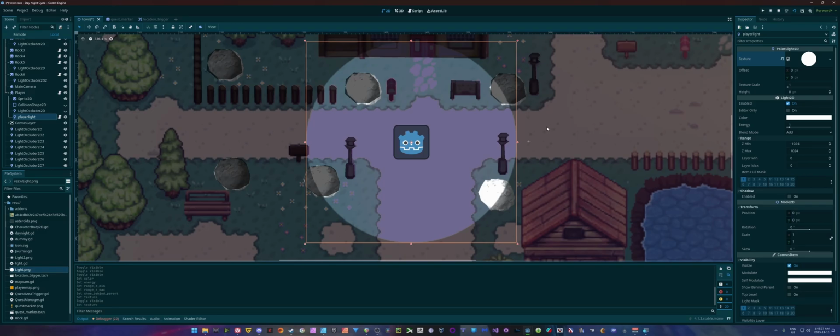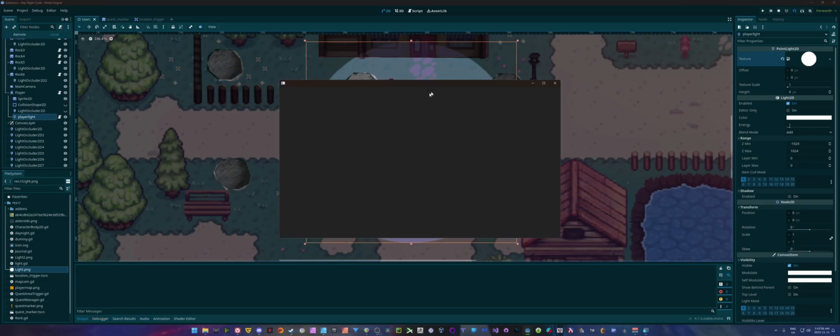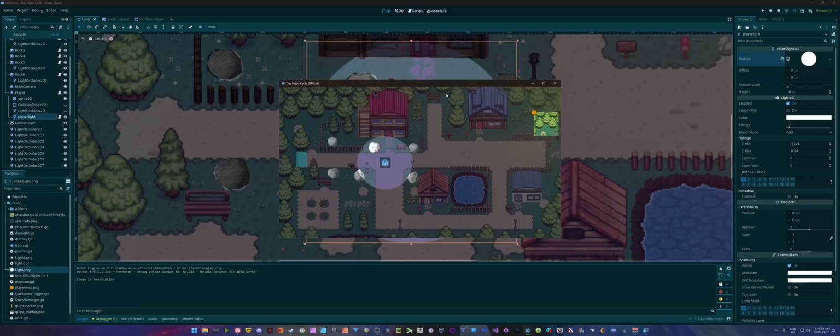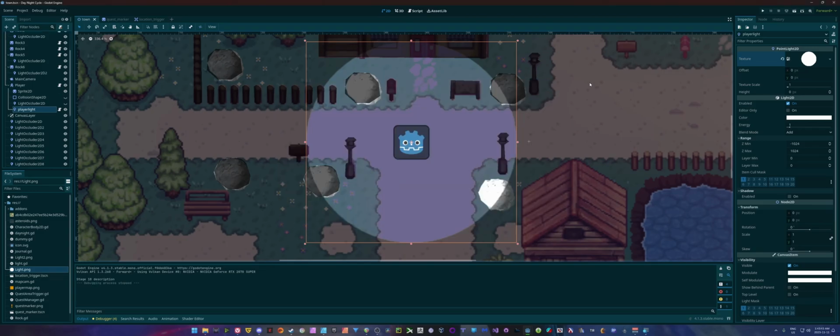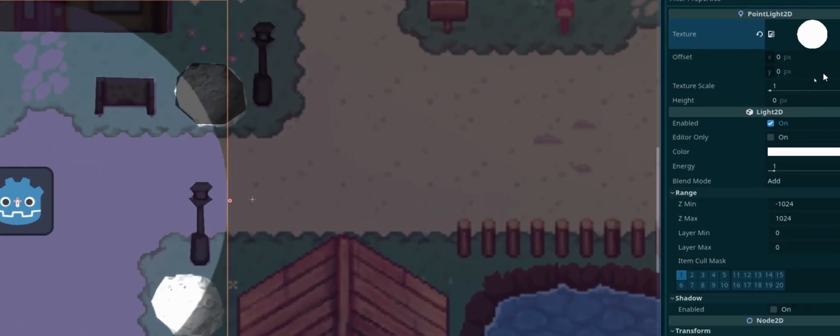Now you can see it looks a little bluish because all we're really doing is lightening this nighttime color. If we were to run this, we can see we're just lightening up the area, so already we're getting that light effect. Now yours won't be pulsating. I'll show you how to do that when we get to the code, assuming that is something you want to do. And you can adjust the texture scale over here in the inspector if you feel you need to.